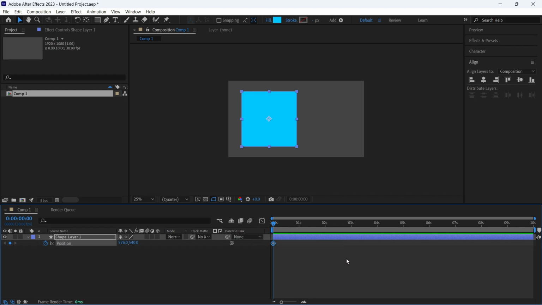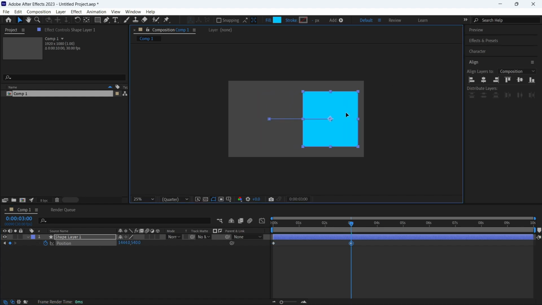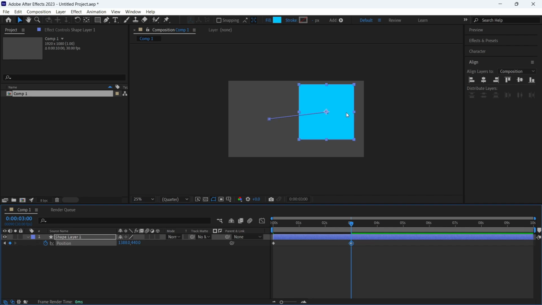Step 4. Add a second keyframe. Now drag the timeline indicator forward to about 3 seconds in the timeline. Now click and drag the shape to a different position on the screen. Maybe move it to the right or top corner. As soon as you move it, After Effects automatically creates a second keyframe at that time.